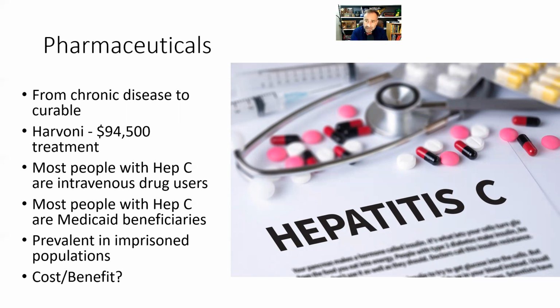We'll talk about cost benefit analysis here in a minute, but if you treat somebody and you cure them of Hep C, you don't have all the chronic care treatments. So you can look at the cost up front, $94,000, versus the ongoing care and comorbidities that are going to come about as a result of having Hep C for decades, right? And the cost of all the treatment that comes from that. You can compare the two, and that's where we get into cost benefits. We'll talk about that in a minute.